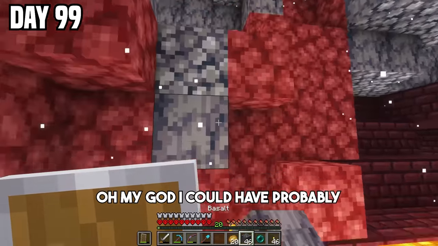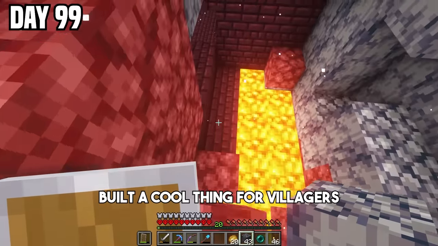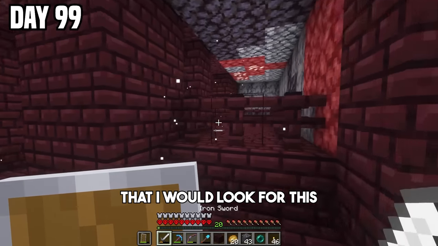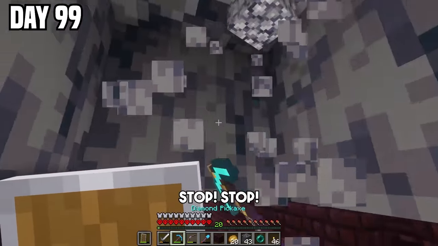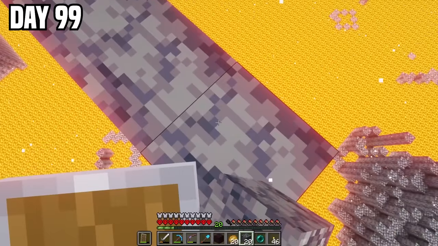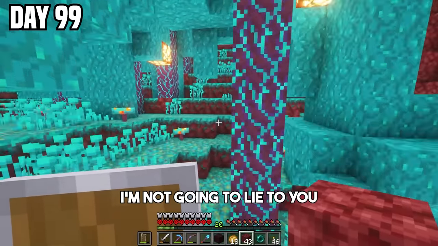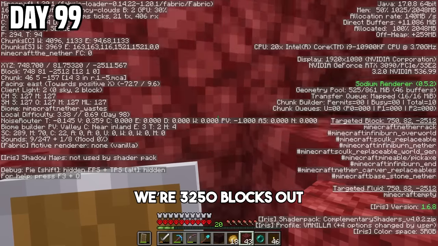And the thing is, oh my God, I could have probably upgraded my mansion, built a cool thing for villagers. But no, I just decided that I would look for this netherite thing. And you know what? It didn't work too well. Oh my God. Stop. Oh, another nether fortress. I'm so happy about that. Guys, I don't know if I can take this any longer. I'm not gonna lie to you. We are 3,500 blocks out almost. Okay, to be fair, we're 3,250 blocks out, okay?